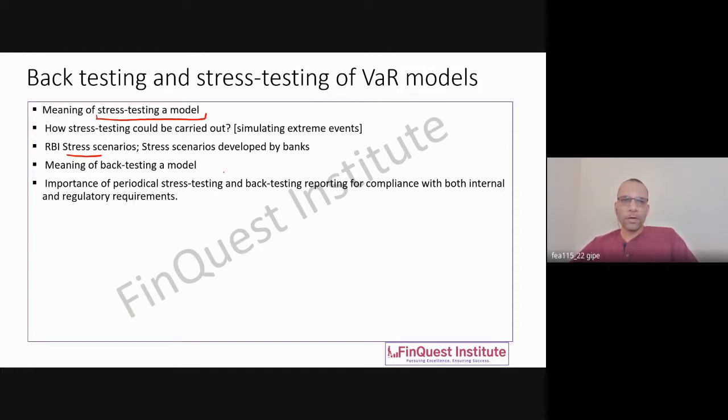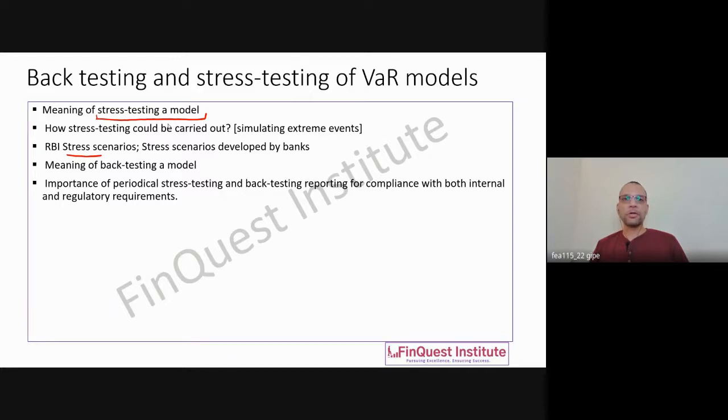The reporting of stress results is done to the RBI at the end of every quarter. So let's say I'm talking of stress VAR. Although it's calculated every day, the reporting will happen once every quarter. Of course, that being said, RBI can give you a call at any point in time asking, can you let us know what is the stress VAR number as of yesterday?